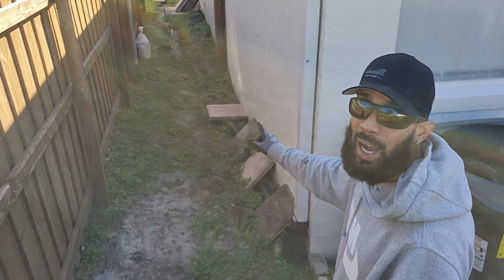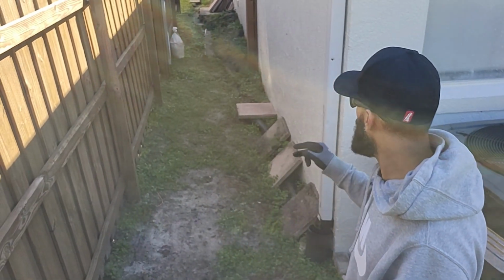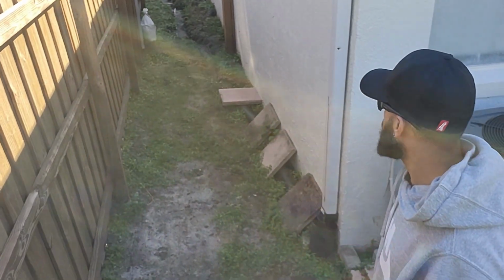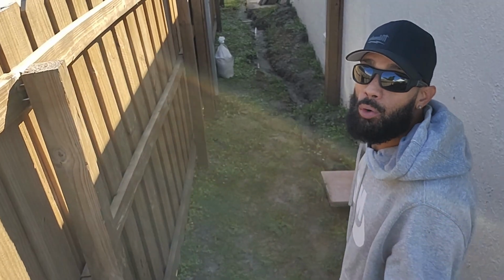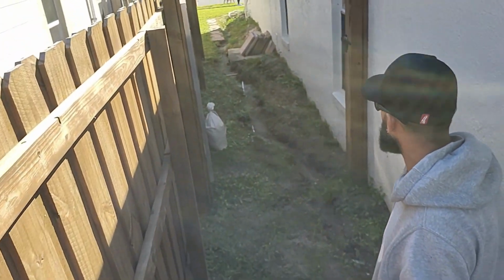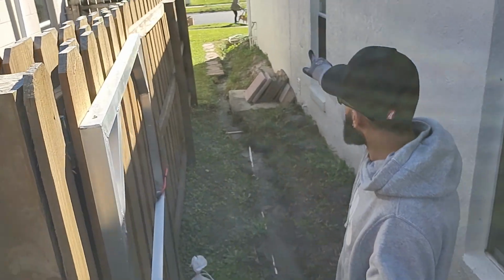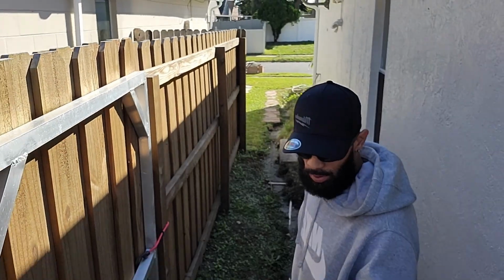We're going to be putting in a hybrid system, which is a French drain, an open French drain, and we're going to put some catch basins inside the open French drain, to allow all the moisture and all the bulk water to go out at the same time. We'll be tearing all this out. We'll be taking that downspout in the front too, and everything will be routed right to the front yard.